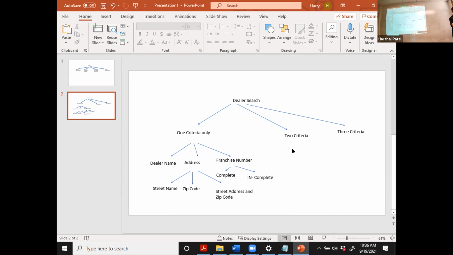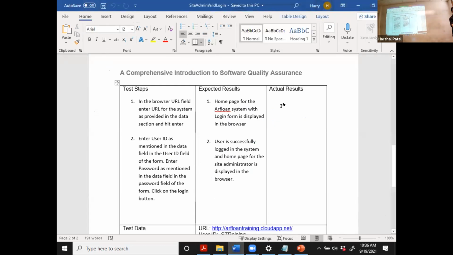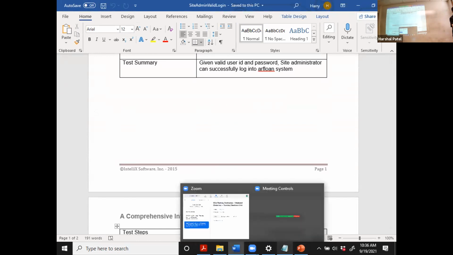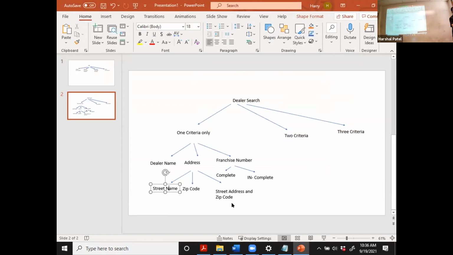Test scenario and test cases, are they the same? So this dealer search is one scenario. One scenario is one criteria. That involves many test cases. Right? So think about scenarios one level higher. Okay. 2 criteria scenario. Well, how many test cases underneath? But again, you're not writing the scenario when you write this kind of thing, right? You're writing for every test case, not for the scenario. So that's why your goal is to come to how many test cases I need and what they will be.